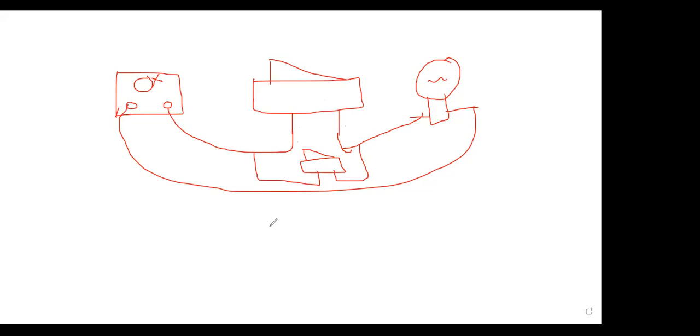If you have two switches and you have to press both switches for the lamp to be on, in that case it would be a series connection. How? Like this. The line will come to the first switch, go to the second switch, and go to the lamp. So it would be a series connection. Okay, let it be. I won't give more time for this.